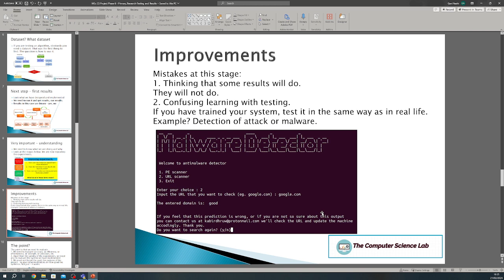So now you know what is expected from you during the demonstration phase: you need to show how the algorithm works, or how it will work in real life. In real life, it will work on one program at a time. It is input, the algorithm takes one program, considers it, and makes a decision: good, bad, infected, clean. You have to show that with one element, and show us what you have done in order to improve that.